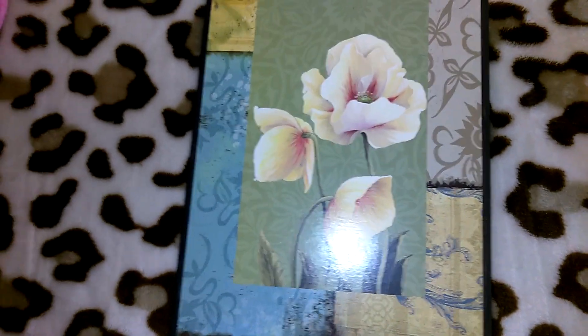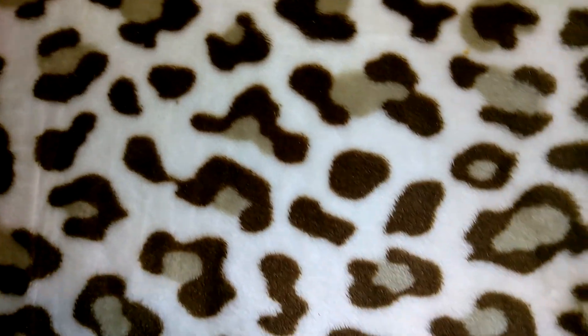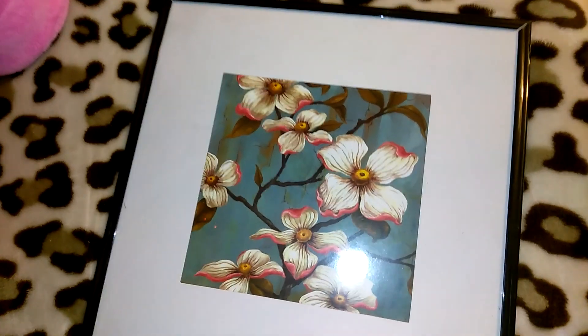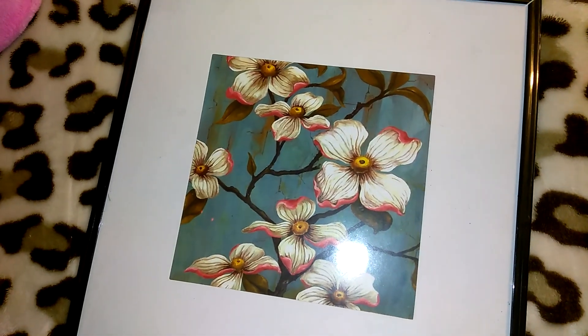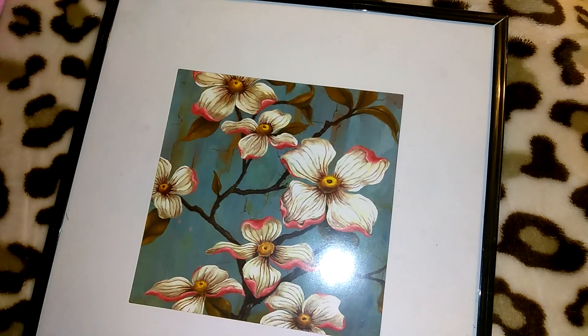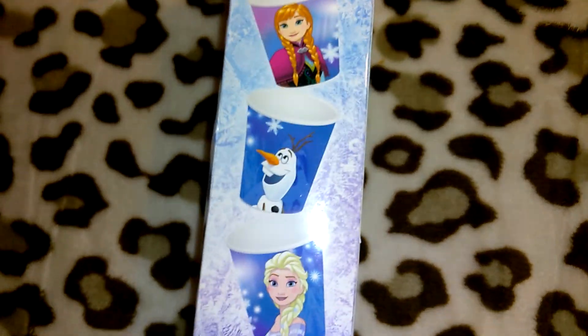This I've had for probably three or four years and never used, so I'm giving that to her — it's that kind of fake wood style. Another wall art picture — this one is really old, I probably got it about four or five years ago. I've been shopping at Dollar Tree since I was a teenager, but when I really started going a lot was when Robert was a baby, and he's now 11 years old. I'm throwing in these Frozen paper cups for her daughter — she could use these as little rinse cups while brushing her teeth or whatever they want.